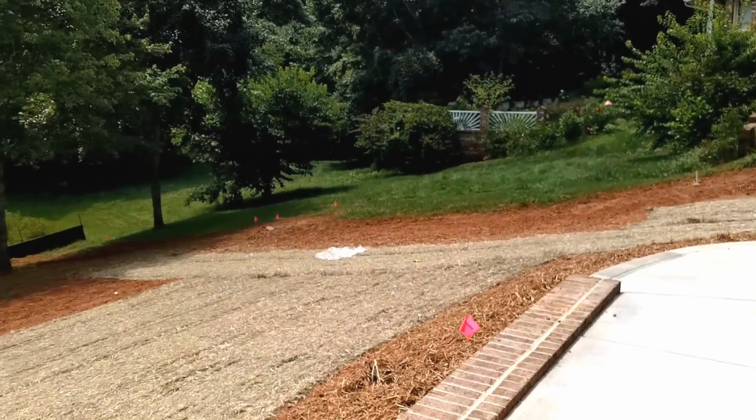We had to do a little compaction work of the soil, but this makes for a really great space. Store your lawnmower, golf cart. You know, this is a double door riding mower. I don't know if you can see that. I don't know if we lost the light here, but great space in the crawl. This is a big high crawl space, so we're able to put bricks and stone and spare materials in there.